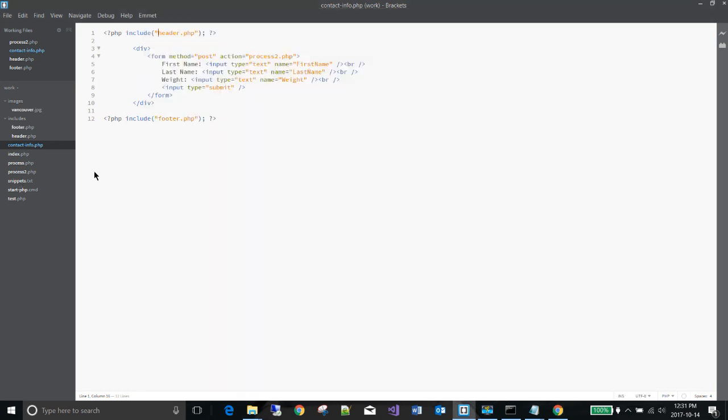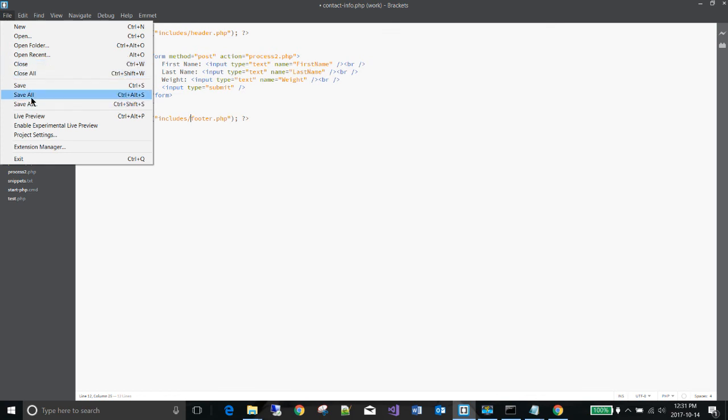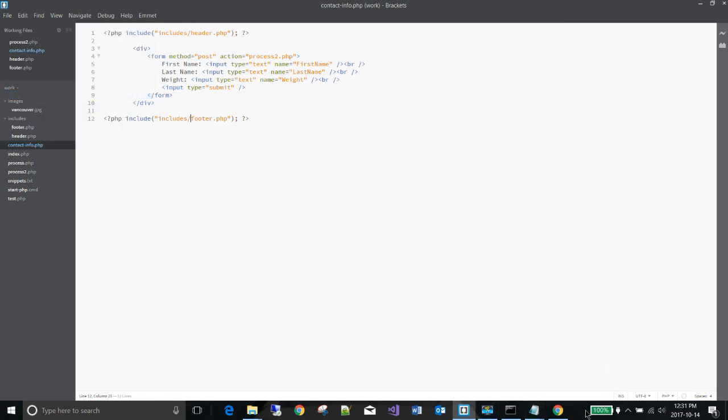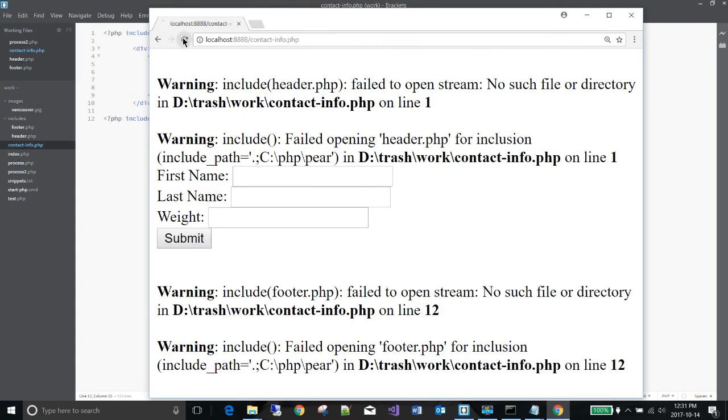Now I know what I did wrong. The header.php happens to be in a subdirectory, so I need to tell it where it's found. So I need to add the includes folder. Let me do that for footer as well. Let's save all and come back here and refresh.